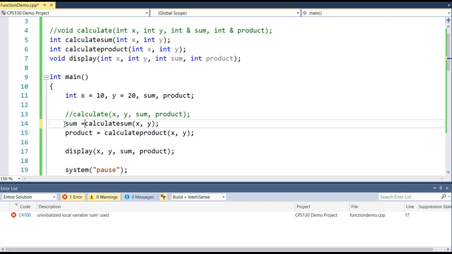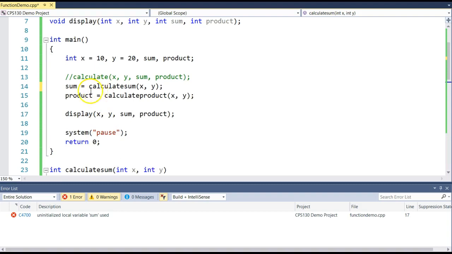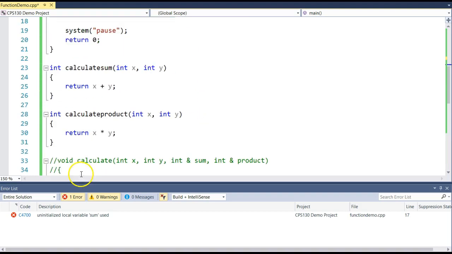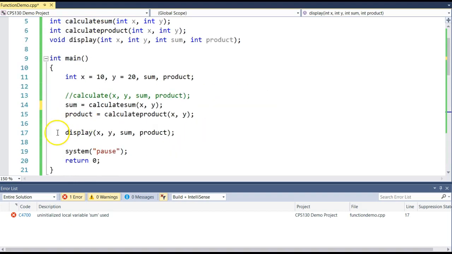So you have to really think about these. They differ in that, number one, the return type's not void, it's a data type. Number two, they contain a return statement. And number three, when the function call returns, you have to store the value. So the display function, which is a void function, is a standalone function call. You don't have to do that with void functions, but you do have to do it when you have value returning functions. Now, which is the best way to write this particular program?